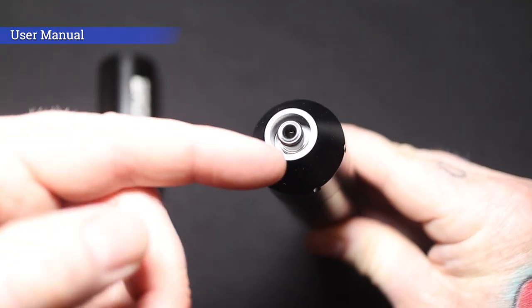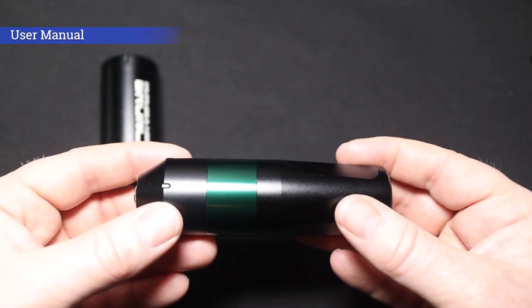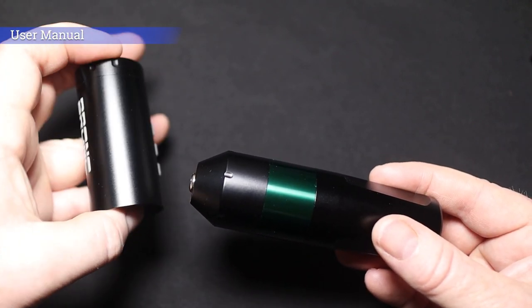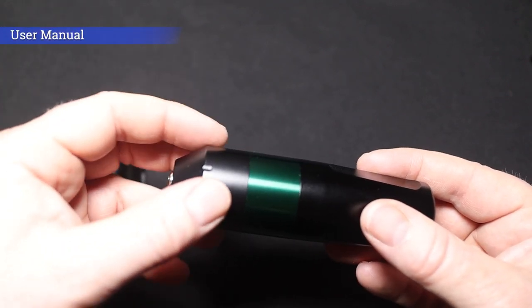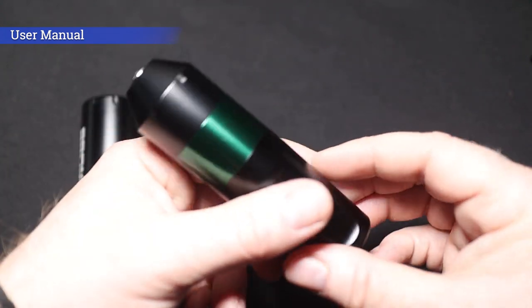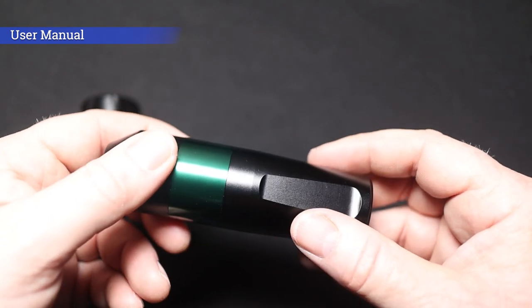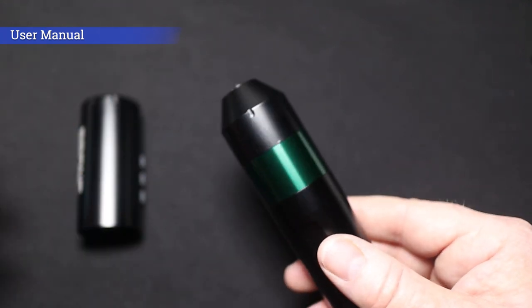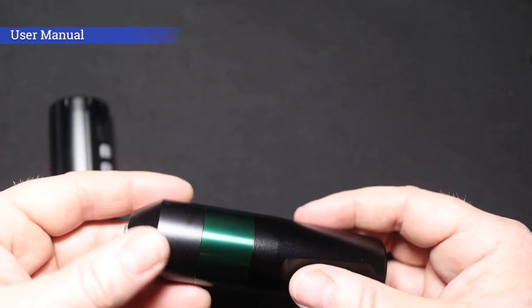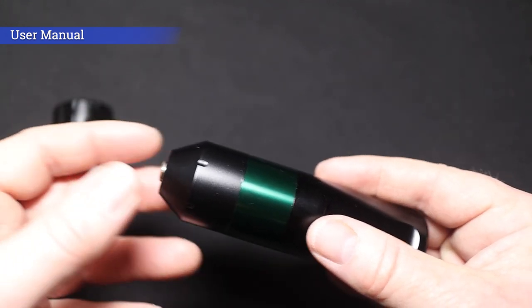I personally really like this machine, especially when it's converted to a wired setup. You're losing the weight of the battery pack, and you've replaced all of that with this really light little adapter. It makes the machine obviously a lot lighter and it just feels really nice in your hand — so small and super comfortable, really nice for laying in for shading. I think this is a great feature of the Hummingbird Bronc — the fact that you have the option for a wireless setup, which is perfect for hard-to-reach areas or ease of use and great for conventions, but you've also got the option to go to a wired setup as well.